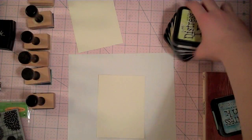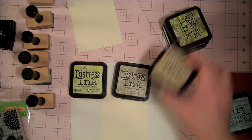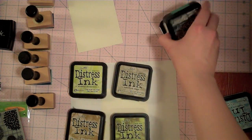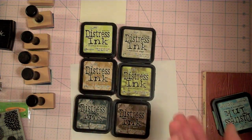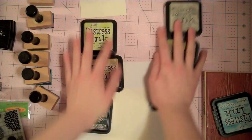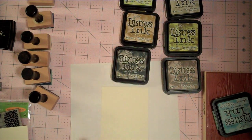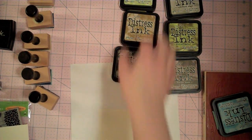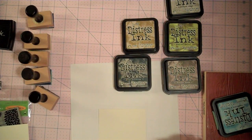So the colors that I'll be using are Shabby Shutters, Bundled Sage, Crushed Olive, Peeled Paint, Pine Needles, and Forest Moss. I don't actually know if I'm going to use all of these right now, but I got out all of the greens just for fun. And this is going to be a green card. I guess I'm just feeling a little bit festive from St. Patrick's Day or something, I don't know.